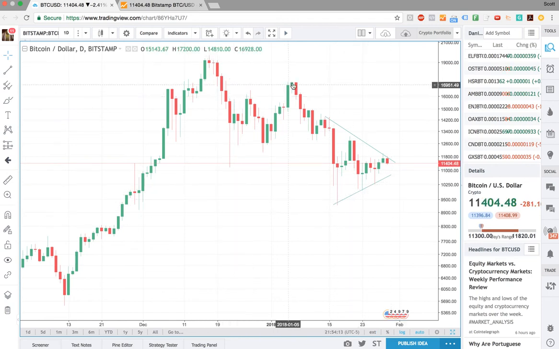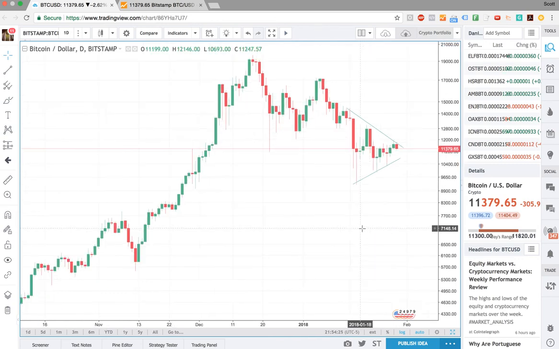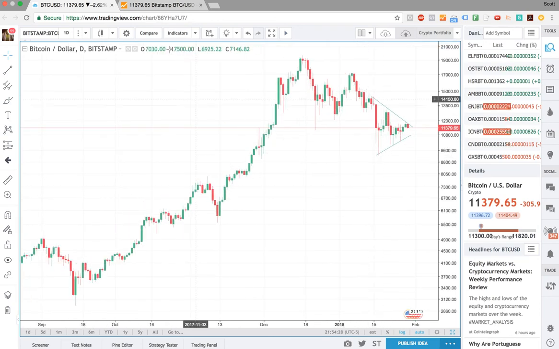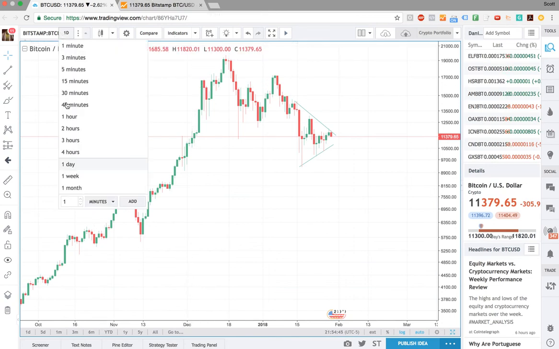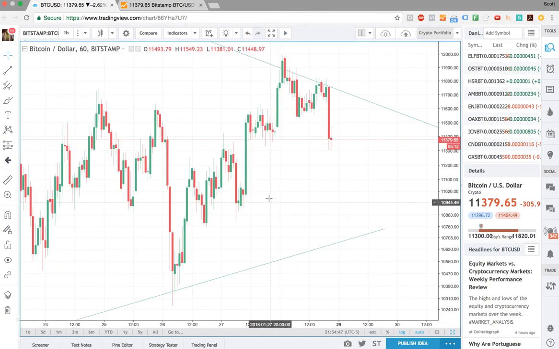If we go beyond this two-legged pullback, then we're not talking about just a pullback in a bull market. Then we're talking about a potential new bear market. And once you can make the case for a bear market in crypto, it becomes kind of a self-fulfilling prophecy, and vice versa. So what we're looking for is resolution today. We're looking for a breakout above here, which will probably lead to here. If it gets past there to here, it's probably going to run all the way, probably to 30, 35, something insane like that. Now, what I want to show you is hourly charts.